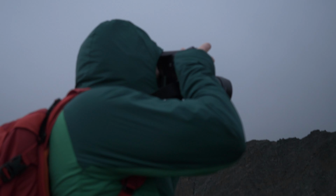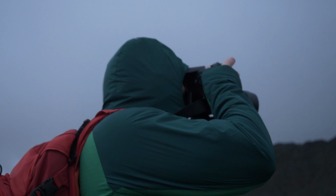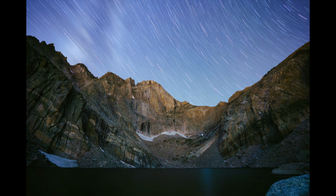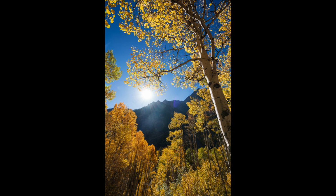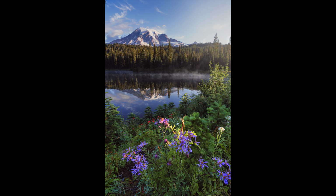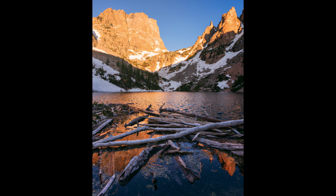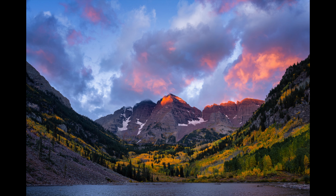Like I said earlier in this video, I'm not a huge ultra wide angle guy, but gosh darn it, this lens, I've wound up using it so much for so many shots that I'm very fond of. I took this lens to Mount Rainier National Park. I shot Astro at Chasm Lake twice with this lens, and I've just wound up doing a ton of shooting with this lens that I didn't even particularly want to buy all that much.